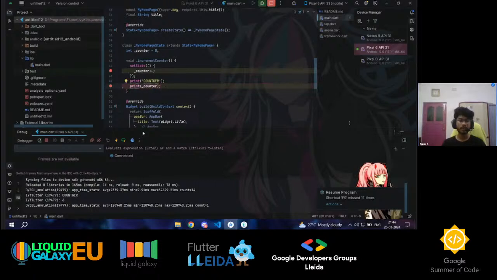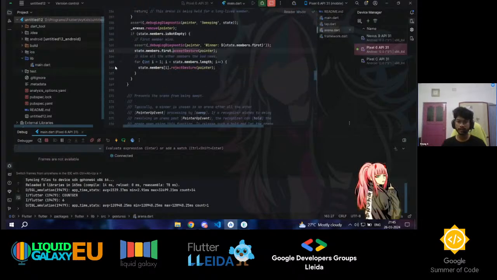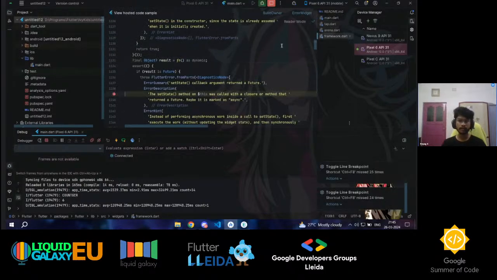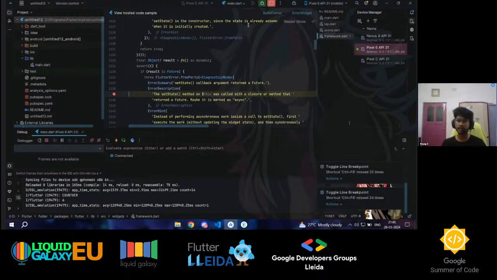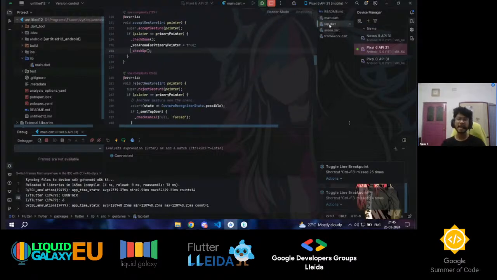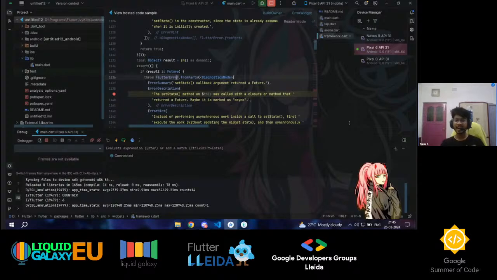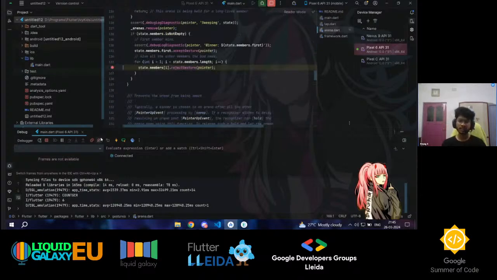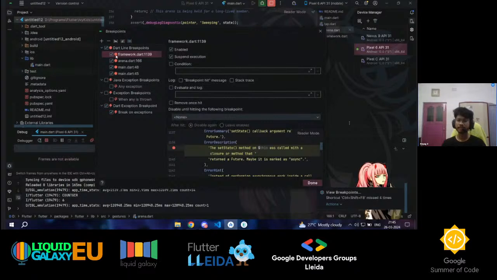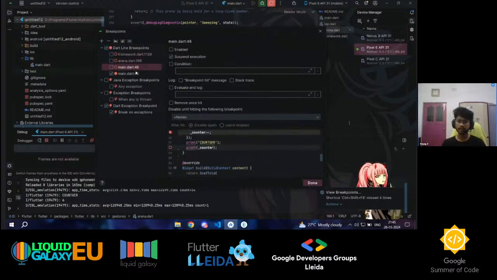So that's how a breakpoint works, and you can monitor all the breakpoints. If you have a breakpoint in a different file, like these Flutter framework files, or a different file in your code base, you don't have to remember it, like sorry, line 11,039, where I left a breakpoint. All these are summarized here. You can see where your breakpoints are, and you can manually enable or disable them.